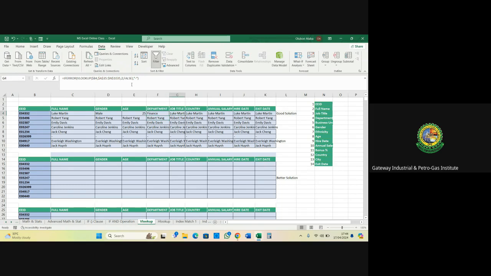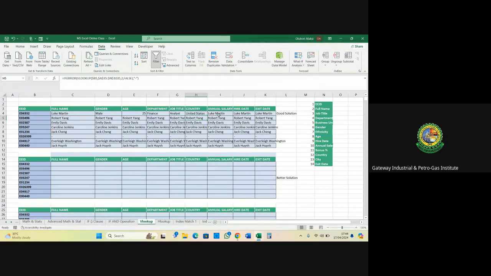Job title. What's the column index? Job title is 3. Let's respond, please. And then country. What's the column index for country? That's 12. Simply change it.